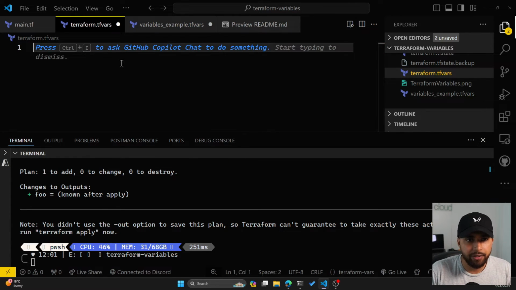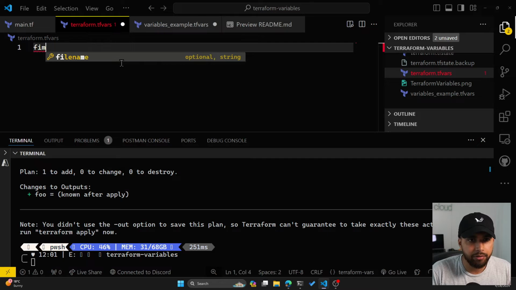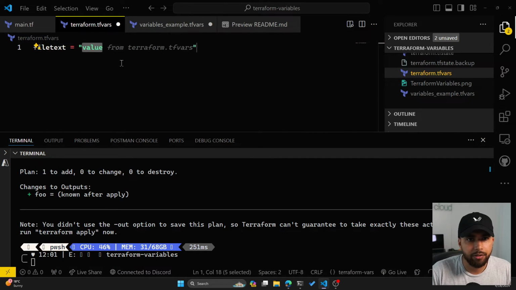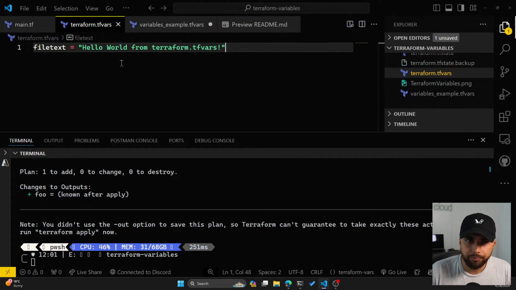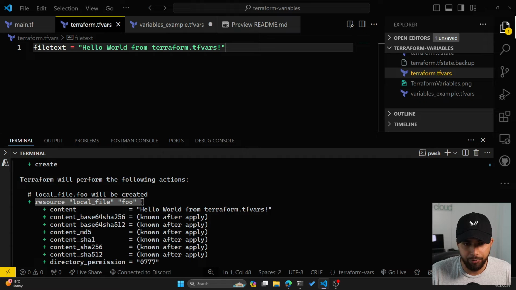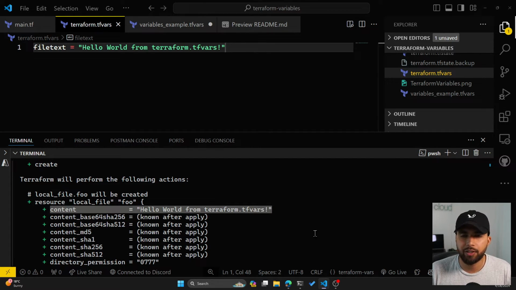So if I assign file text the value of hello world from terraform.tfvars and now run Terraform plan, you can see the resource local file will be created with the content hello world from terraform.tfvars. So the value is getting assigned from this file. That is the second method.